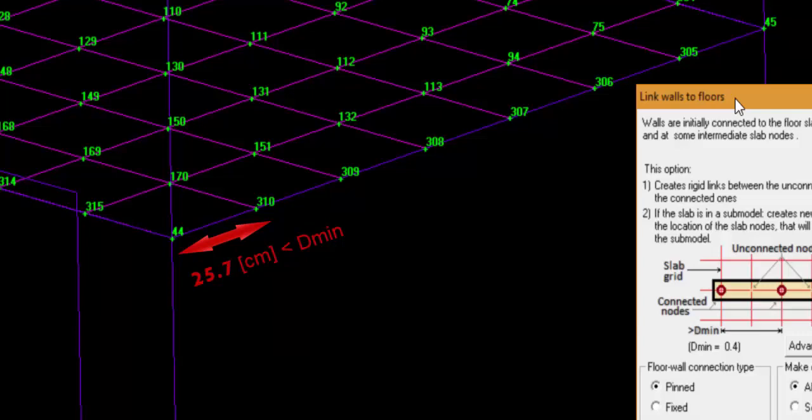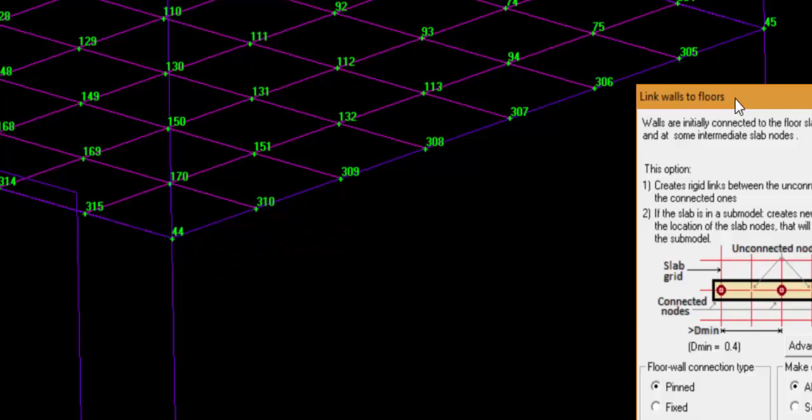In our example, the distance between node 44 and node 310 equals 25.7 centimeters, smaller than dmin that equals 40 centimeters. The distance of node 309 from node 44 is 51.4 centimeters, greater than dmin.